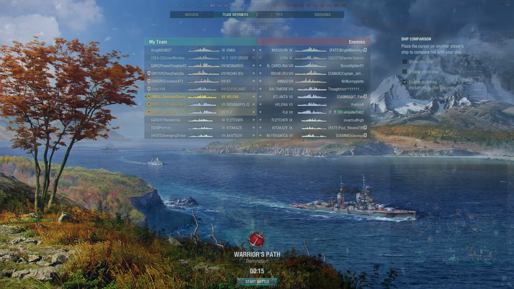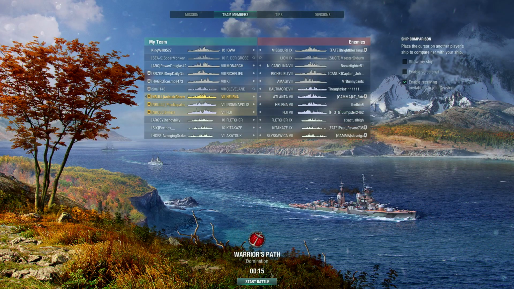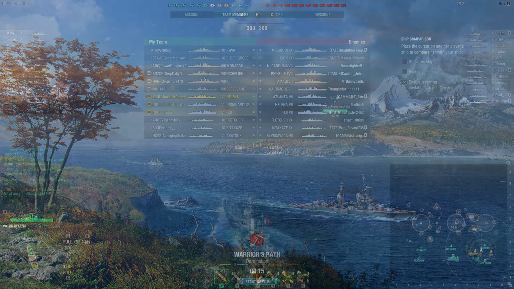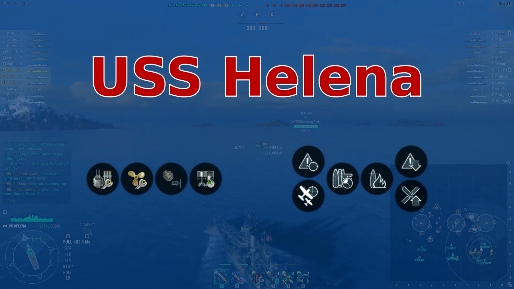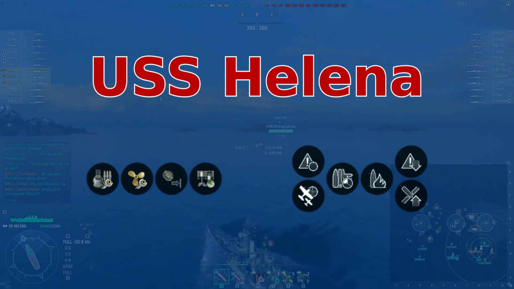We played a domination match on Warrior's Path. Each team had 5 battleships, 4 cruisers, and 3 destroyers, but most importantly to note here is that we were bottom tier. My ship upgrades and commander skills for this battle are the same as the last couple of USS Helena replays, so I won't rehash that here.